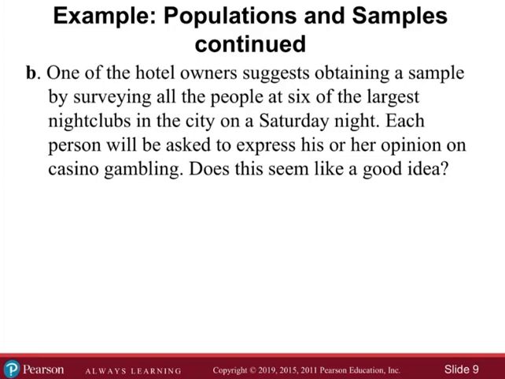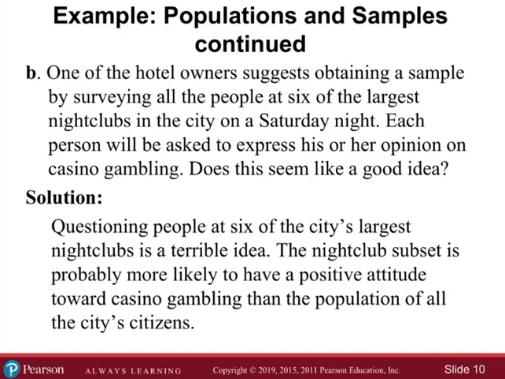How many of the citizens go to the nightclubs? Are the nightclub goers representative of the citizens of the city? Do most of the citizens go to the nightclub, or do most of the citizens do other things? So this does not sound like a good idea because it might not be representative of our population. It's a subset, targeted or biased. People that go to nightclubs might be biased towards casinos, so that could be misleading or manipulative.